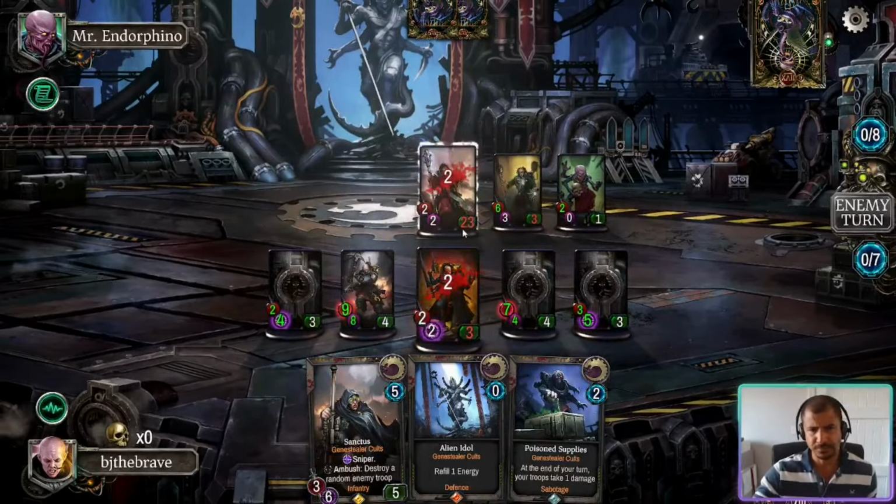No. No! You will listen to me. Computer, listen to me. When a player earns a skull, their opponent draws a card. Okay, so we're about to draw a card.